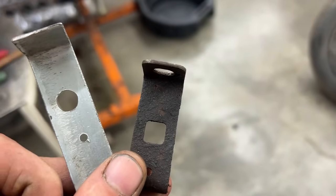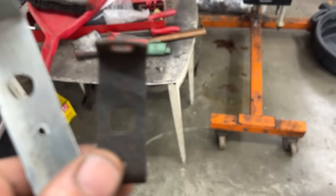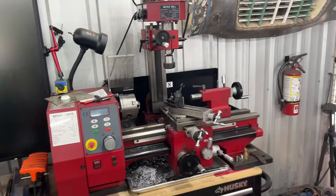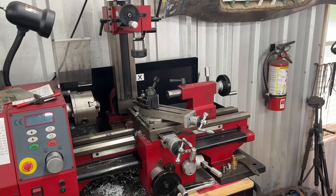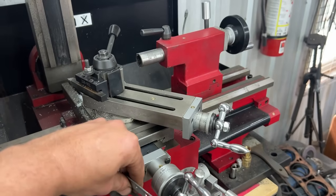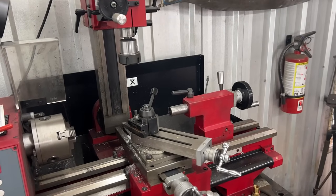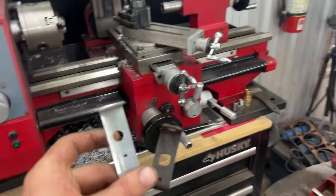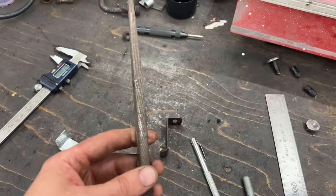Alright, unfortunately I don't have a square drill bit, so we're gonna have to deal with a round one and then square the hole. But that's a perfect job for a mill, right? And I do have a mill, but it is a lathe mill combo. So that's one of the negative sides of the lathe mill combo, that when you need a mill, you have to remove everything that's related to the lathe. I need to remove the compound from here, bolt a vise, and then use this as a moving table for the mill. And when it is for a big job, it is worth it. But when it is for something like that, I'm gonna spend more time setting up the mill than just taking a file and filing the round hole into a square. So I'm just gonna use a file.